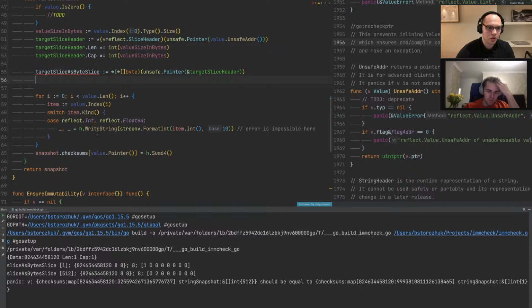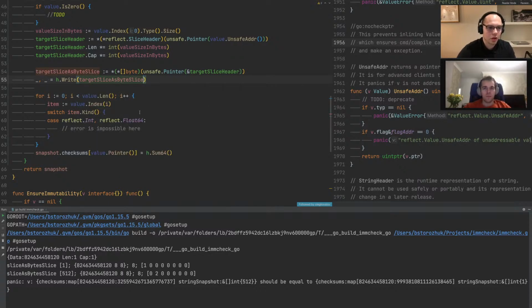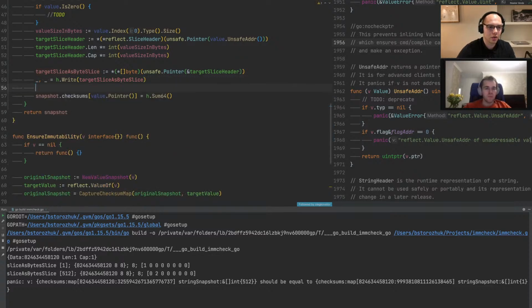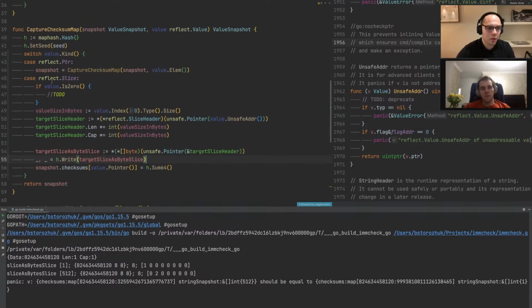So we can just go and write everything as a huge byte slice. And that's it. Now we can support anything, any primitive value.